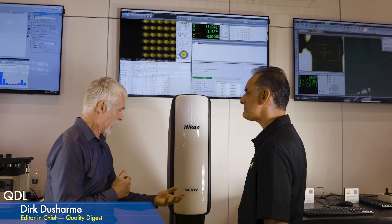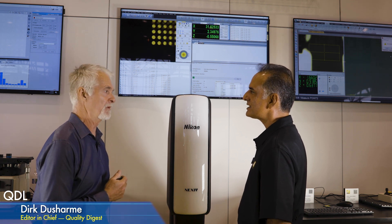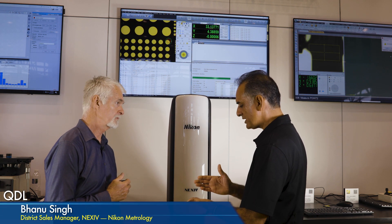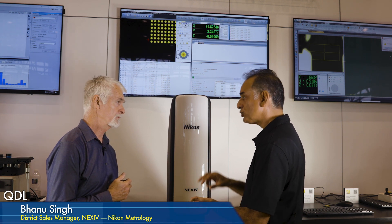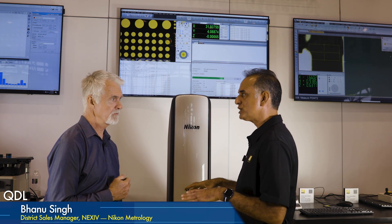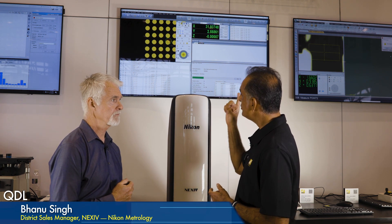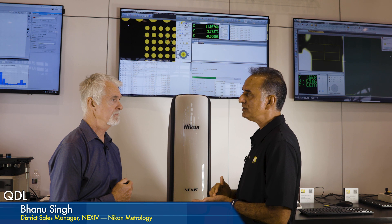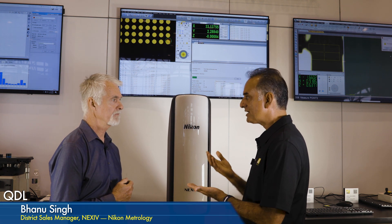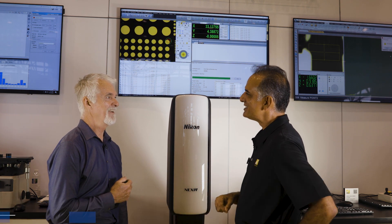For a tray of parts, the system automatically goes through each pocket, checks whether a part is present, skips empty pockets, and performs a pass/fail judgment on each part. With the Auto Measure software, the user has a lot of control — if a part fails a tolerance, you can choose to record it and continue, or separate the part out. Also new: if a feature fails a tolerance, the system can capture a high-resolution image and save it, showing all the errors, so you have a picture record of every defect.